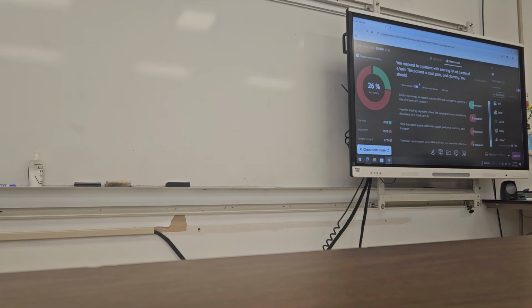The 8 or less, or 28 or more, they probably need to be ventilated. The other thing that you need to keep in mind is, so 2 of these, let me back up. So we can eliminate this answer: transport, apply oxygen via non-rebreather, 12 liters per minute, and warm the patient up. Those patients need to be transported, yes, I would agree that we should transport that patient.